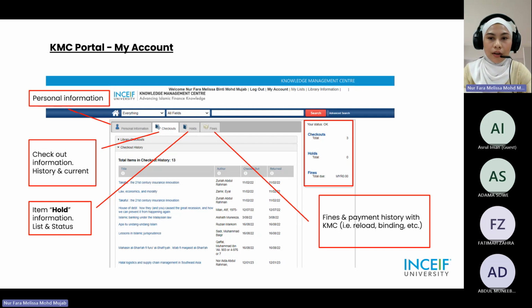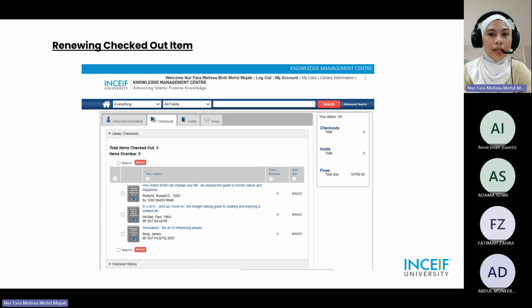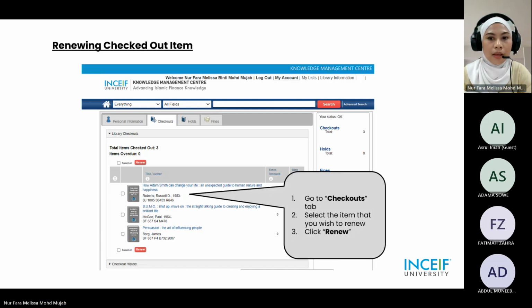On your right-hand side, you will see how many books you currently have checked out, how many items are currently on hold, and how much you owe KMC. As I mentioned earlier, for physical books, you can renew the book online. This is where you can do so.